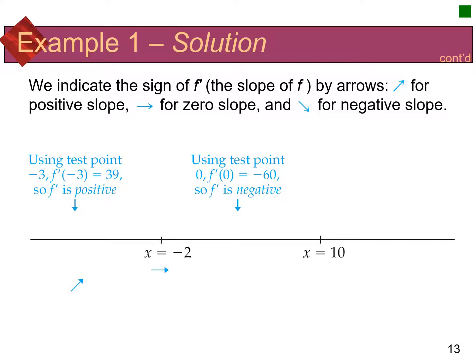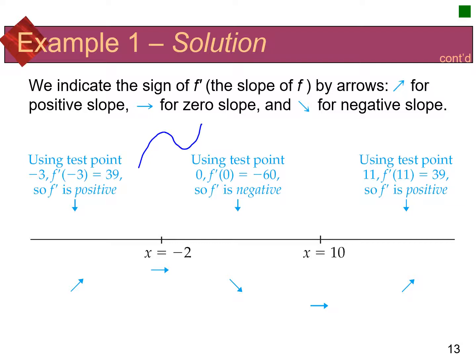Now here, f prime is negative. So I know the graph is moving in a downward direction at that point, where then it gets to x equals 10, it's starting to bottom out and level off again. And then I plug in a value that's more than 10, say 11, and I get 39 again, which is positive, so I know the graph is going to be increasing at that point. So I know the graph is going to be doing something along the lines of, and I'll draw it over to the side here, increasing, decreasing, increasing.